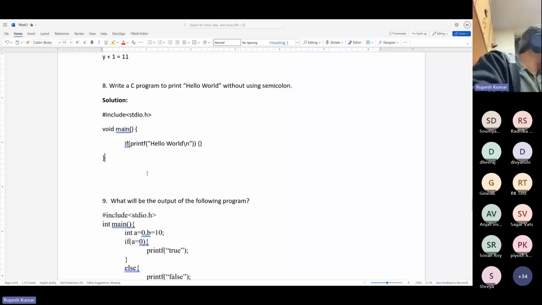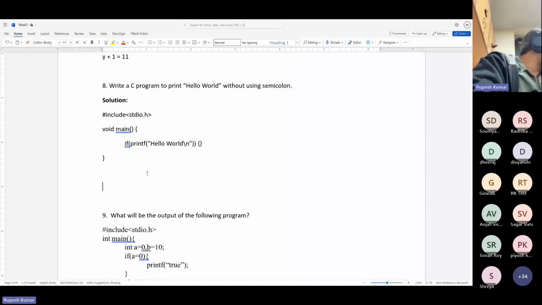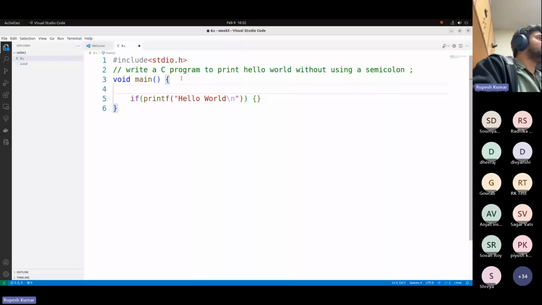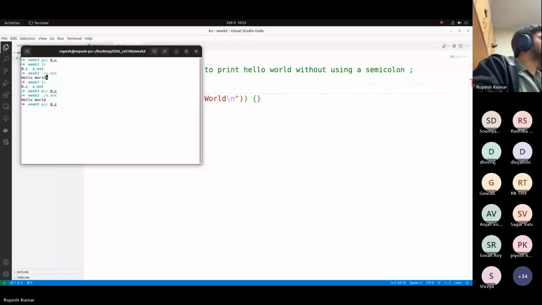So yeah, there is some question. Let me clear one doubt. Someone is asking, is there any and equals to operator? There is no and equals to operator. We can even check it. Let's say 1 and equals to 2. Let's see what the compiler tells us. So there is no and equals to.